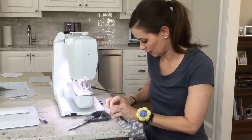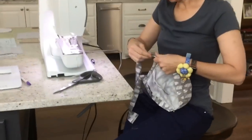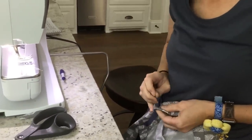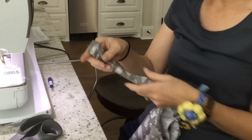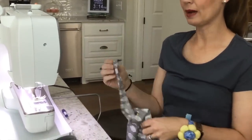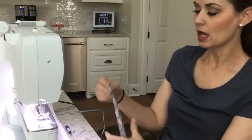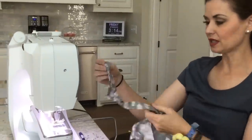Pin it. And then when I get that pinned in place, we're gonna take it to the machine. We're gonna sew it again. So when you start to sew, I like to sew with my edge on the right. You may wanna sew a different way, but now when I put it back on the machine, I have to think about how I wanna sew this so my edge is on the right, so that we can sew all the way around. We're gonna start at the tail.